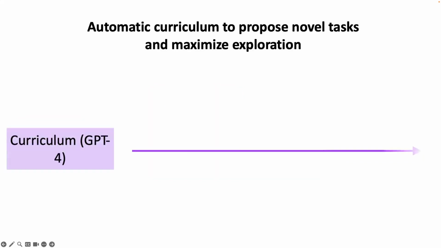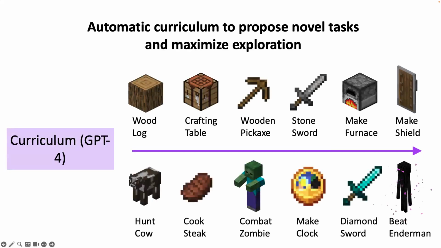The last part, as I mentioned, is that we need to continually increase our skills, right? So we need an automatic curriculum process which suitably explores the task based on the agent's state. We do all of these things in the in-context learning manner. For example, if the current state for our agent is in the desert, then we should propose a task related to the sand instead of planting or something else. That is the automatic curriculum.